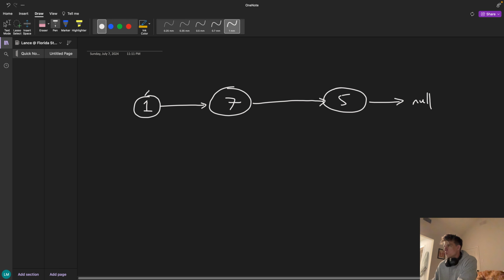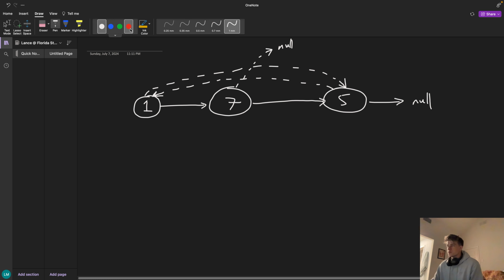So let's just say these dash lines will correspond to the random pointers. So let's just say the random pointer for 1 points to 5, for the 7 we'll make this one the null pointer, and then we'll just say this 5 points back to the 1. So this would be the list we're given, right?